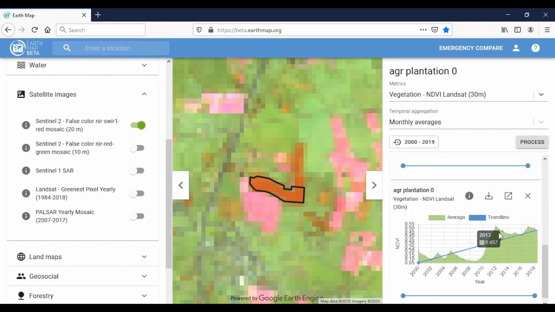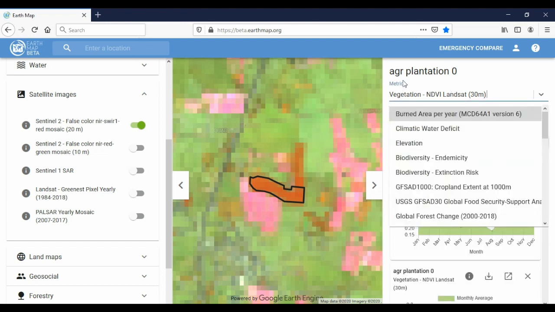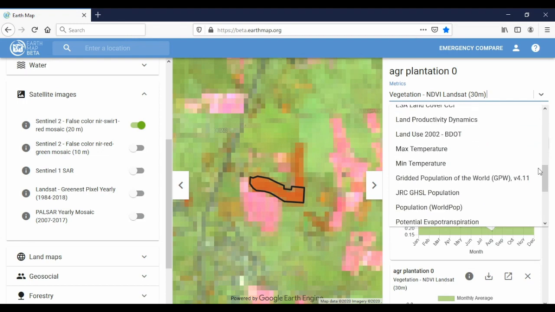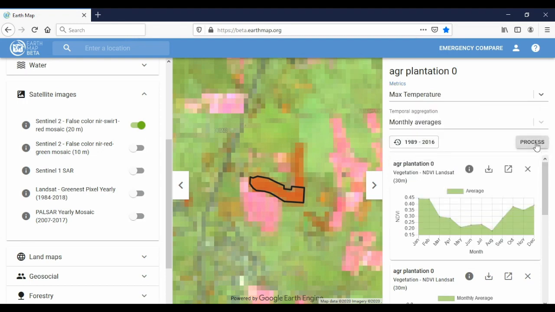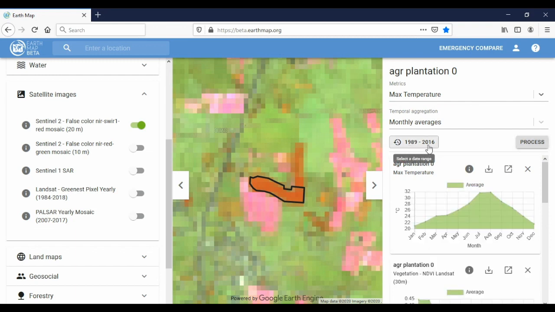What can be interesting as well is to check with metrics such as maximum temperature. Here we have data from 1989 to 2016, and we see that clearly in the summer it is hotter, temperatures up to 31 degrees, and in the winter it's milder.